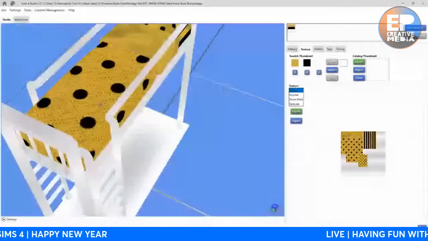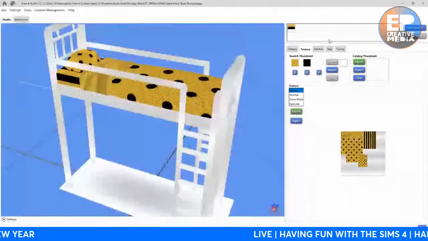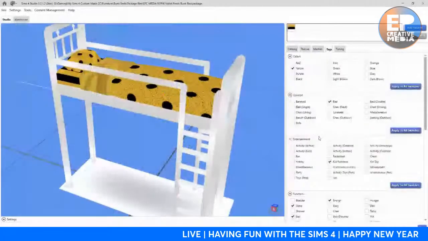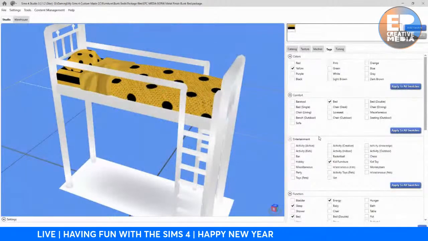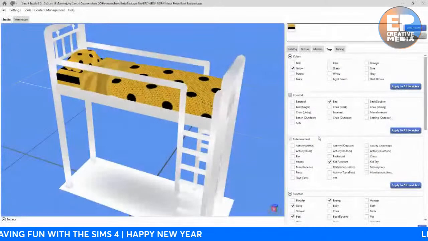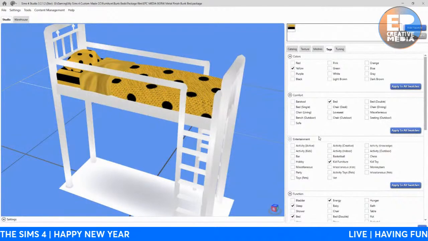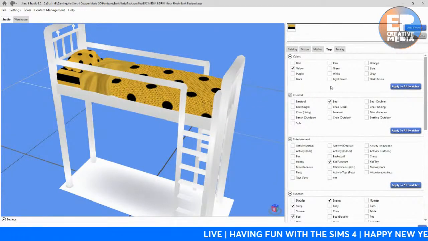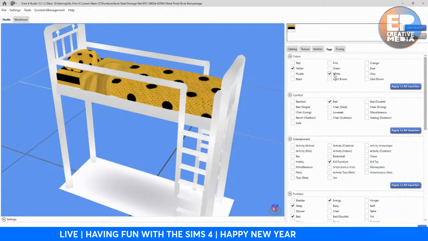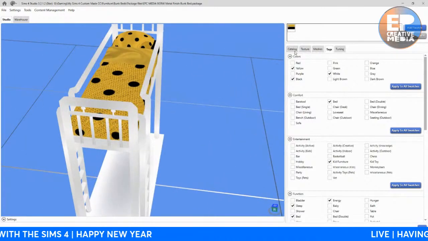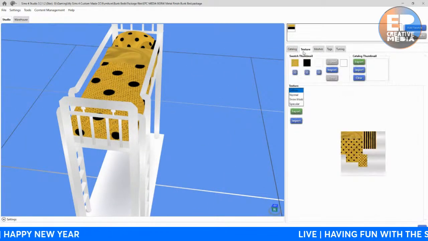So with that one, we're going to go change the tags, and then we're going to do the same thing that we did with the previous ones, and we're going to basically just keep adding a swatch, changing it, and changing the tags if need be, etc. So for this one, because we don't have the color gold listed on here, we're just going to use yellow, and then we're going to tick white and black, because those are the only colors that are there. The texture is fine.